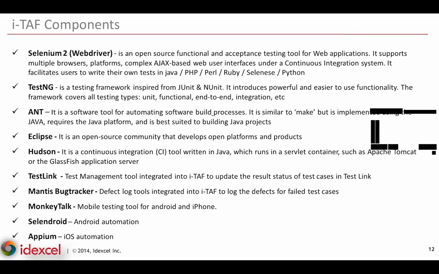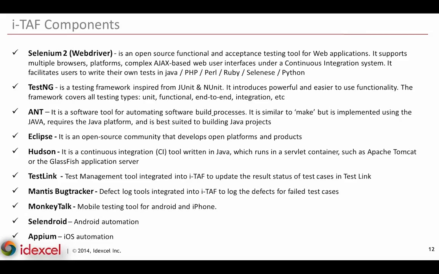And Hudson provides a continuous integration mechanism, wherein if you are working in a continuous integration environment, once the deployment is done, we can write some triggers to initiate the test automation execution. And that way, we are integrated into the continuous integration environment. And if you're not using continuous integration, Hudson can still be used as a triggering mechanism for scheduling your test runs. And Testlink for test management, where we map between the manual test cases and the automated test cases.